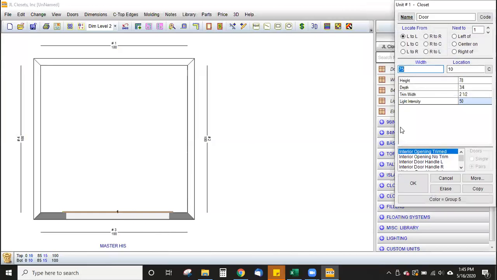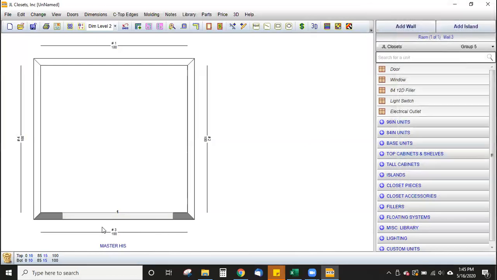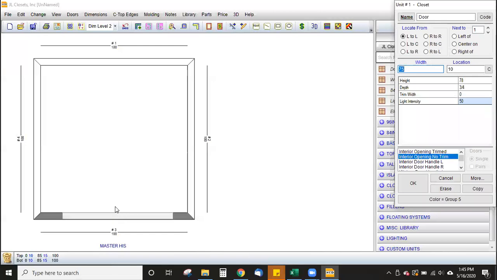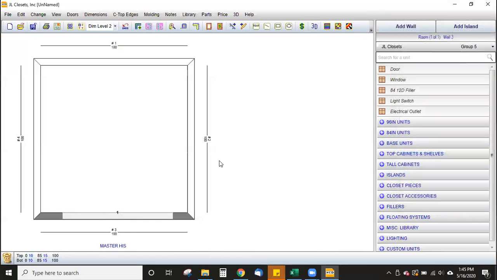I'm going to double click on the door and I'm going to get rid of the trim. And if for some reason you need to correct the height, just double click on the number, and then you can manipulate it and say, maybe this is a smaller door, maybe it's only 70 inches. Now the first thing that we do, actually I'll stop there, and the next module will be putting in fillers.